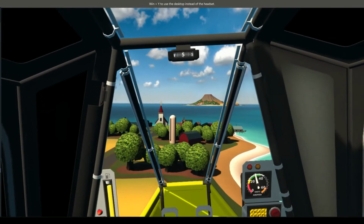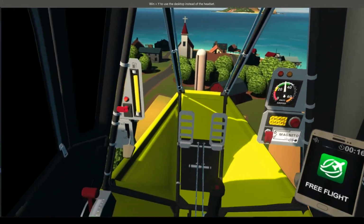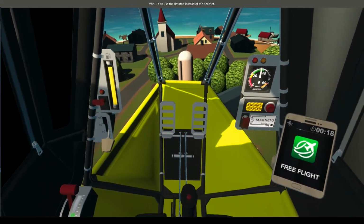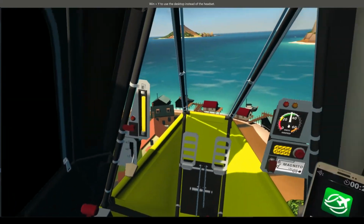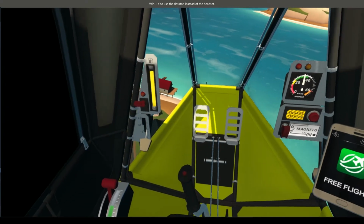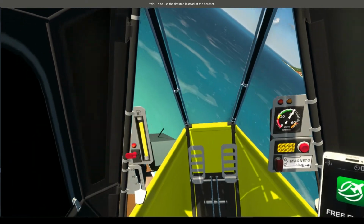And this is done deliberately to reduce motion sickness. I think this is a very good system. Another thing I like about this is that the joystick moves, the pedals move. You notice the pedals moving down there? The levers move. So as I move my joystick, the real version in the cockpit moves too. I think that's a nice touch.